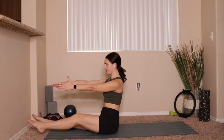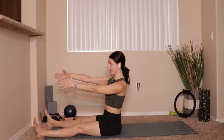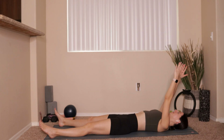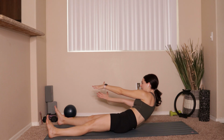Okay, this time push your legs all the way out in front of you. Flex your feet. We're gonna inhale, twist over towards the left, sorry. Roll down onto the left side of your spine. Good, come all the way down. Twist over to the right. Roll up on the right side of your spine.